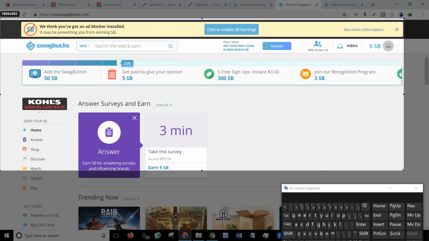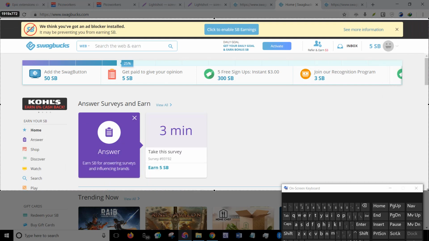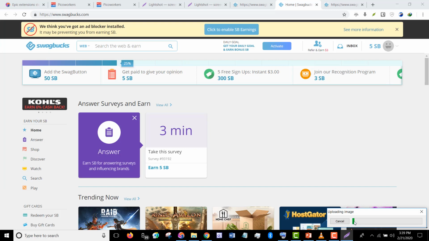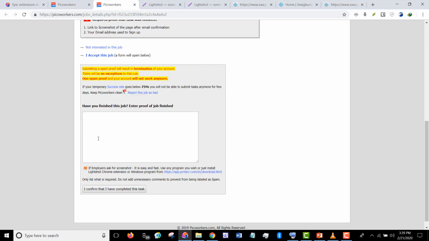After installing Lightshot, you'll be able to screenshot like this. The next step is to upload it to the cloud so you can get the URL. You copy it, come back here. Number one says link to screenshot, which I've done. Paste it there. Number two, the email used to register is the email.